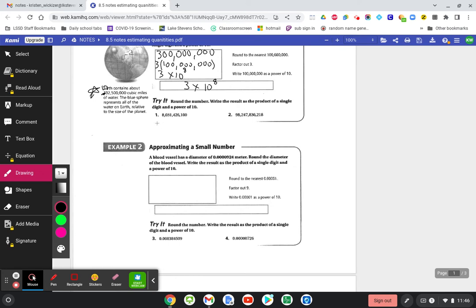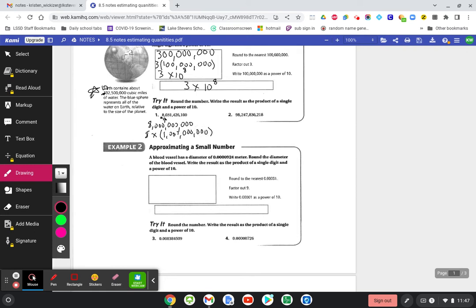So again, we're going to look at our 8. This is where we're rounding to. The number after it is going to tell us whether we round the 8 up to a 9 or whether we keep it an 8. Because the 0 is after it, that 0 is less than 5, we're going to keep the 8 the same. And then we're going to add on all of the zeros as placeholders for every single other number. So make sure you've got the same number of digits you started with. Then you're going to write it as 8 times, and then change that 8 to a 1, and then keep all the other numbers a 0.